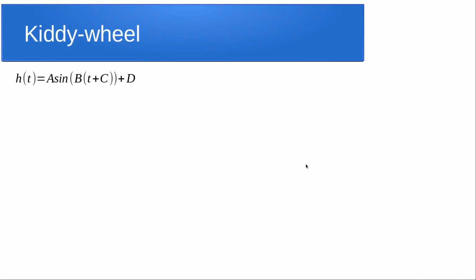Okay, so let's find the formula for the Kiddy-wheel. On the actual practice task, they give you 4 to pick from, and you've got to work out which one is the correct one. But it's a good idea to actually work out the formula and find the one that meets it, because on the next part of the task, you do have to find the correct formula. And this way you get to find the correct formula and you can kind of verify that your technique is correct.